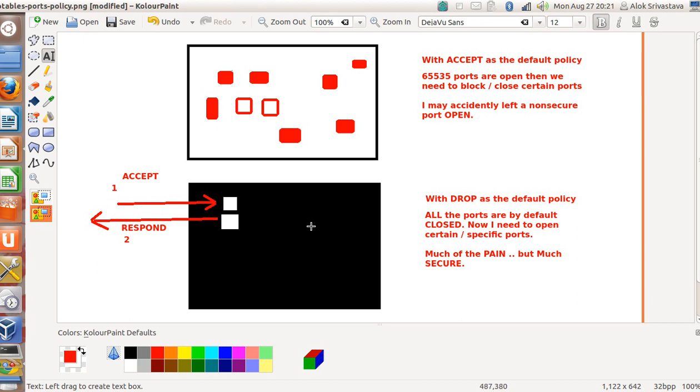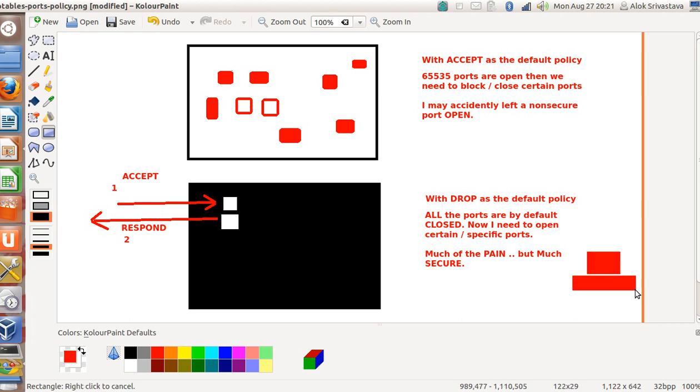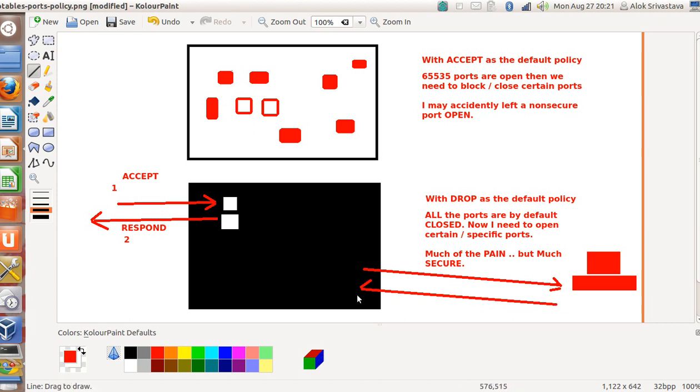Maybe it is a case where you want to do SSH from your very secure server to some machine. Like I'll just draw a machine here. Suppose I've got a machine here, and you want that from your machine you should be allowed to do SSH like this, and the connection should be established from your side.